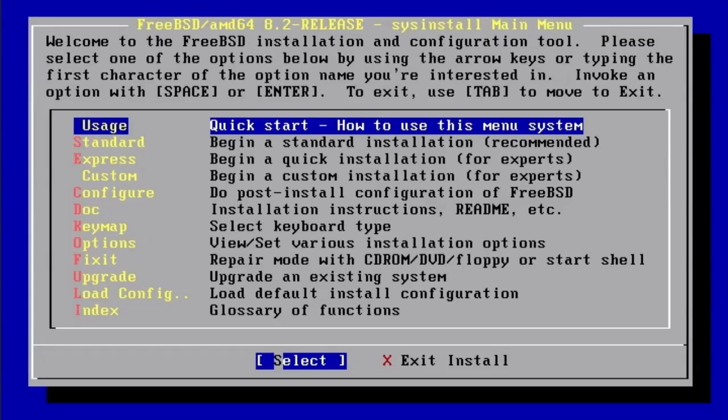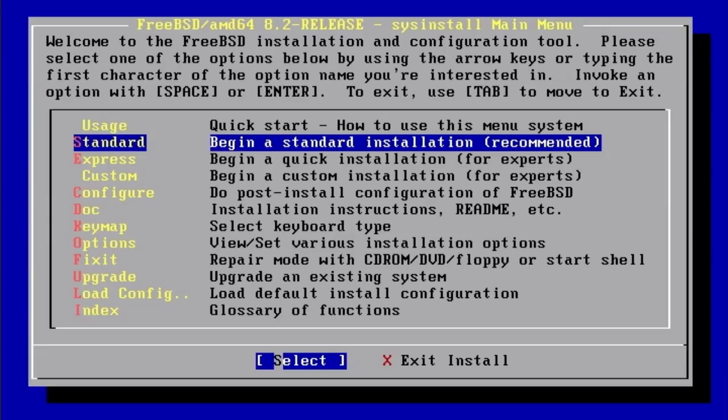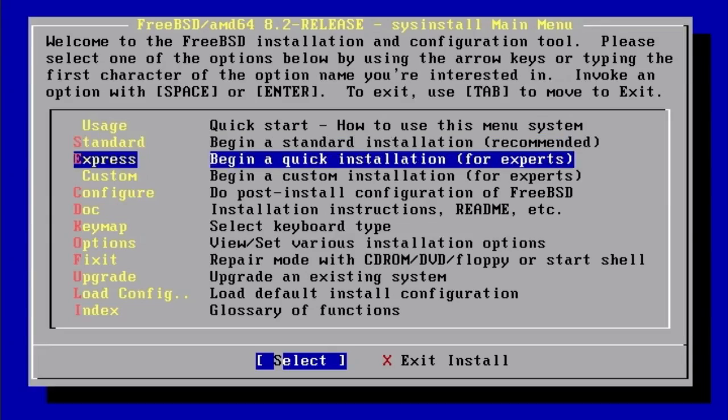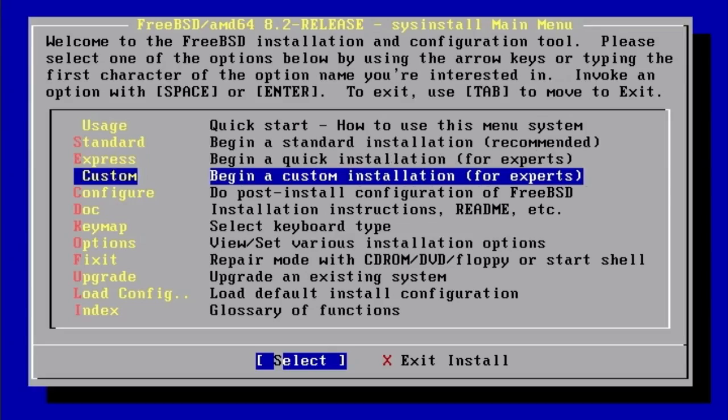Standard basically presents us with the overheads, express does not, which is why express is a quicker means of installing FreeBSD. Custom, however, does not present us or walk us through that logical series of steps. So it expects us to navigate as experts through those steps as we see fit. We ultimately end up navigating through the steps anyway, because it's the logical way to set up the system.